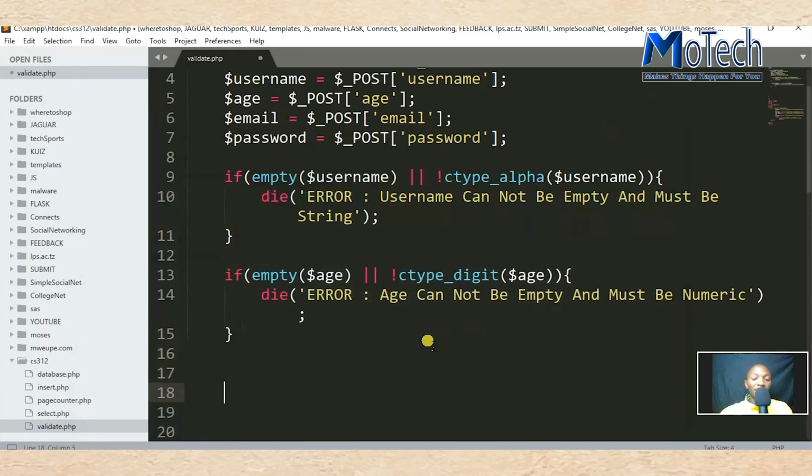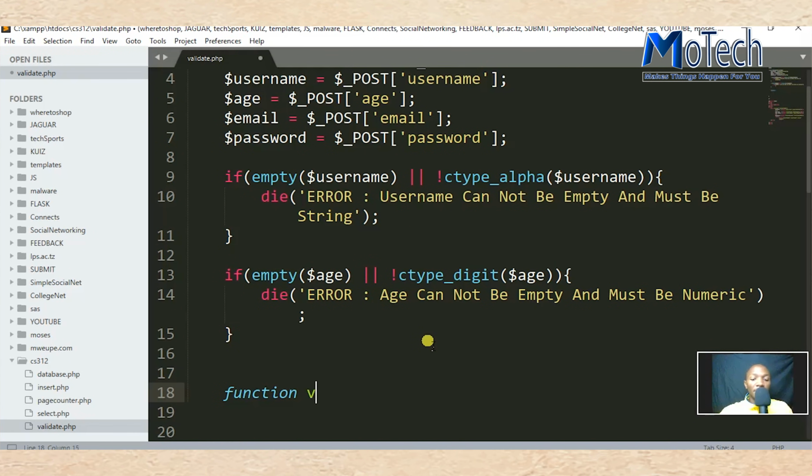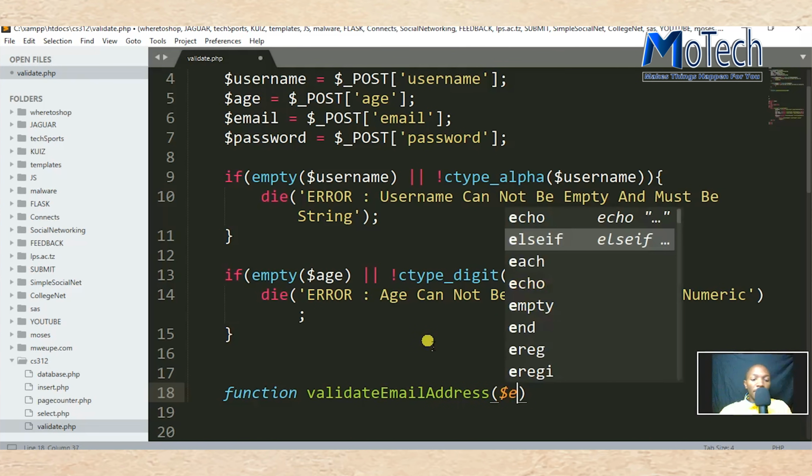Write a function validate email address, pass email.